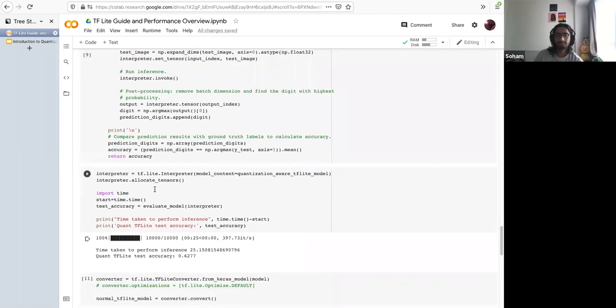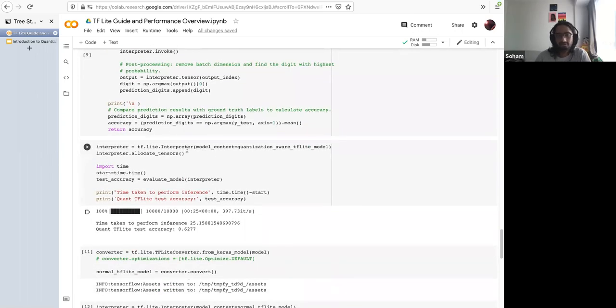So how do you actually perform inference using a TensorFlow Lite model? You have to load it into the TensorFlow Lite interpreter, which is what we're doing here. And then we can evaluate the model's accuracy.